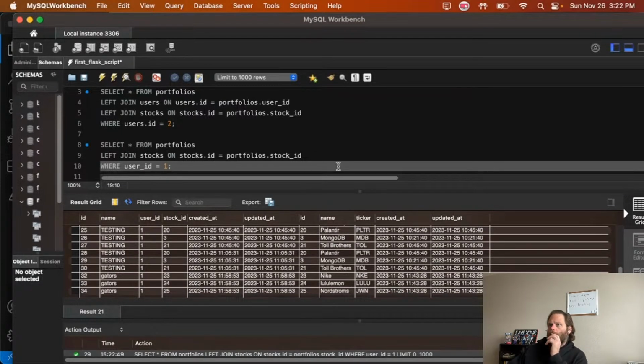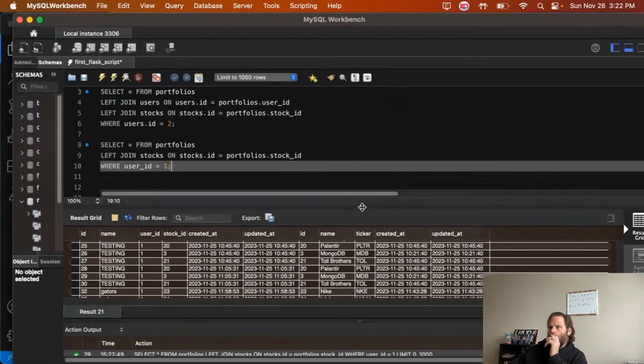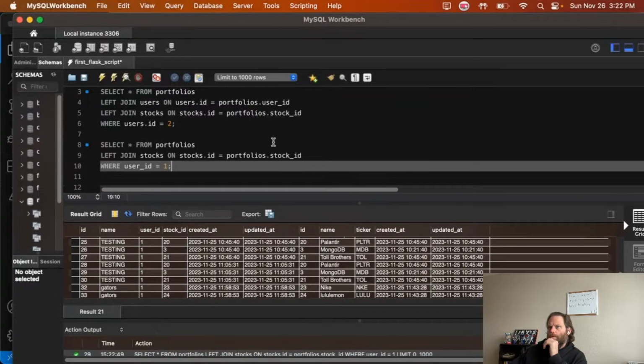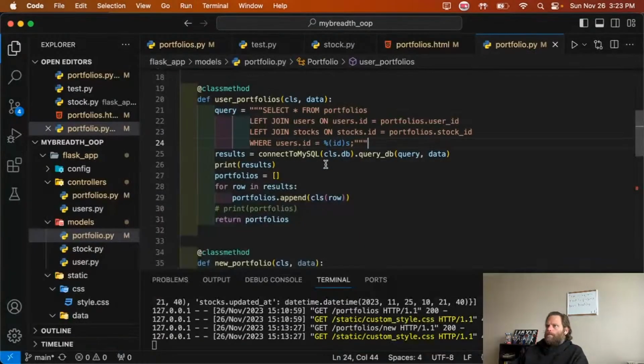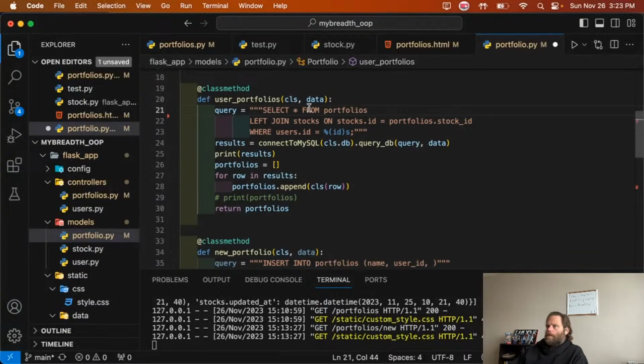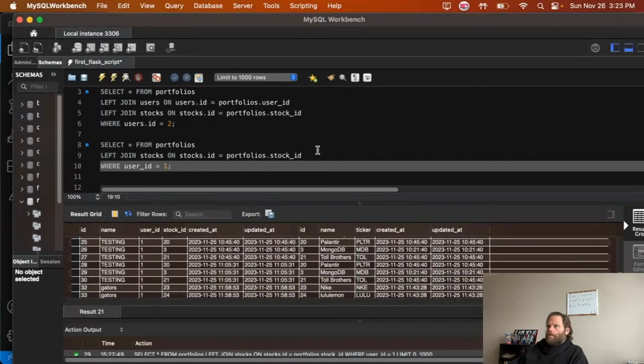Yeah, I don't actually need to join the users because I'm just pulling portfolios for an individual user. Yeah, I don't know why I thought I needed to do that. Select star from portfolios, left join stocks on stocks.id equals, I don't need this. Right.